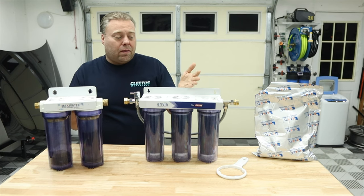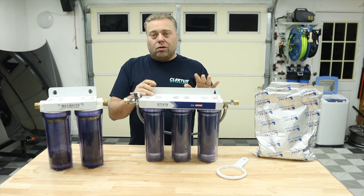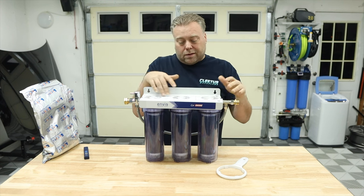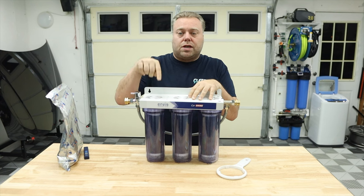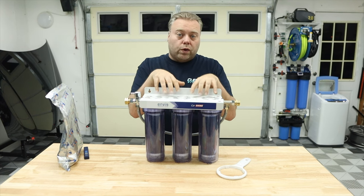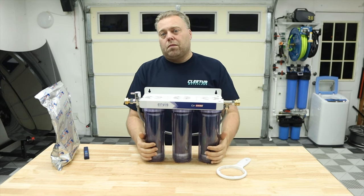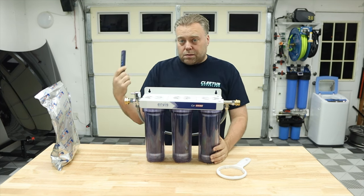With this Max Water system it's about $120. At $180 this unit added one stage and a full bypass, so it's a really good deal. For color-change resin you can buy 1.25-pound bags for about $16, so almost $50 fills six canisters. Several companies also sell 2.5 by 10 inch refillable cartridges pre-loaded with resin for $20 — so $60 gives you three full refill cartridges. The color change is big because you can start to see exhaustion before your TDS meter tells you.